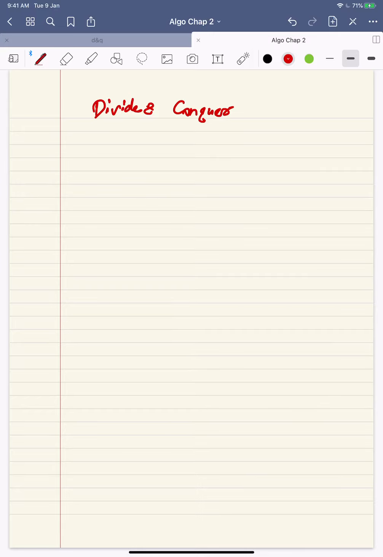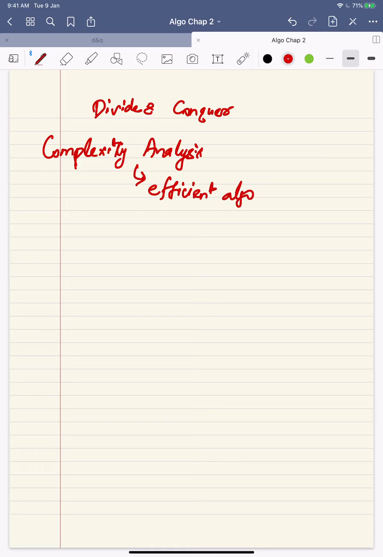In the last week we talked about complexity analysis. So you know how you can analyze algorithms in terms of which algorithm is more efficient than another. Finally it tells me what is a more efficient algorithm. That was a generic thing that we will use throughout this course. We will talk about algorithms and about complexity analysis so that we can finally understand which one is a more efficient algorithm.